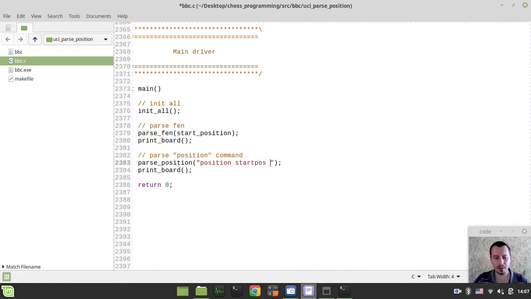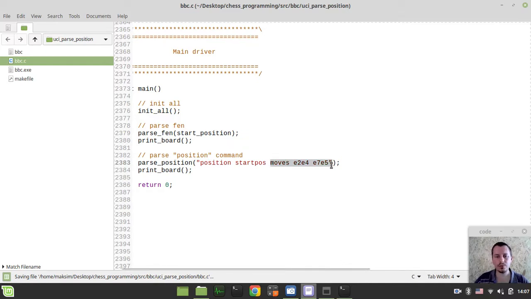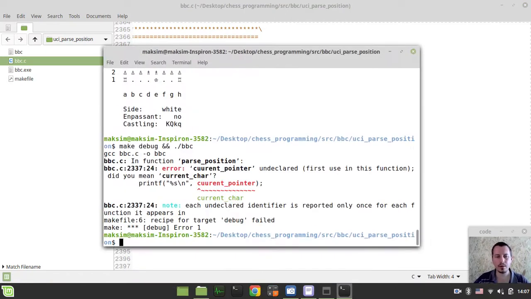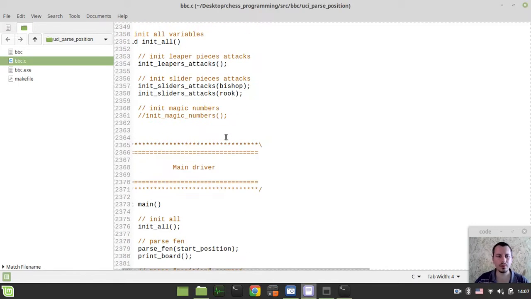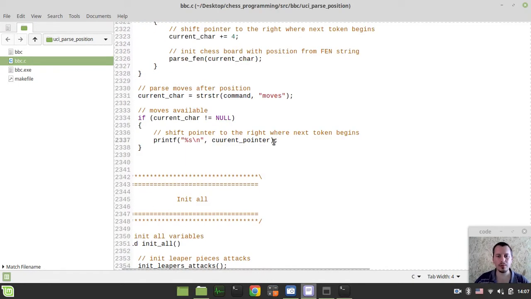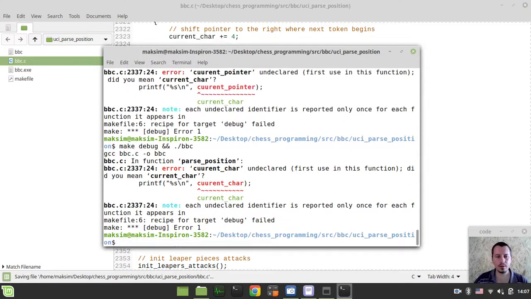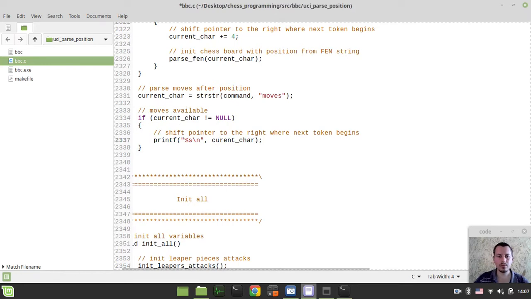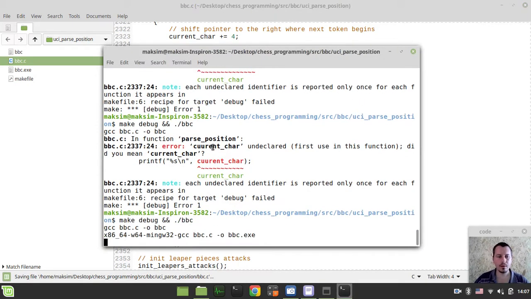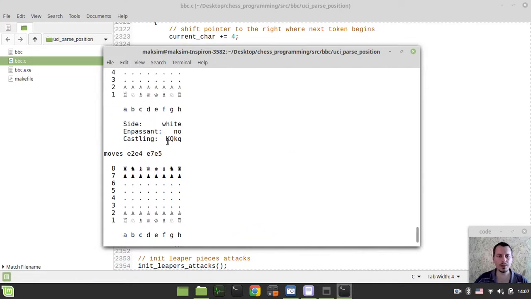So let's say start position moves, and let's say e2e4 e7e5. It now should print moves e2e4 e7e5. Oh no, I'm sorry, not the current pointer, current character. Okay, yeah, so it prints this moves and so on, but we don't really need moves.